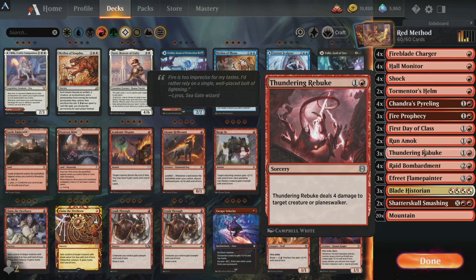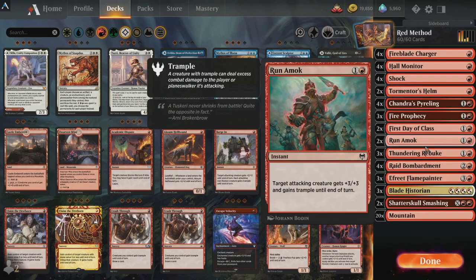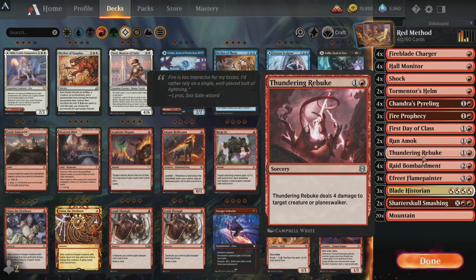Thundering Rebuke. This is the big boy hit. This is 4 damage to a creature or planeswalker. So sometimes you need to get a big hit in. You need 4 damage on somebody. This is the cheapest way, in my opinion. You could put Slaying Fire. Slaying Fire is a little bit more expensive, and it can go face. But either way, I think you need something that does 4.